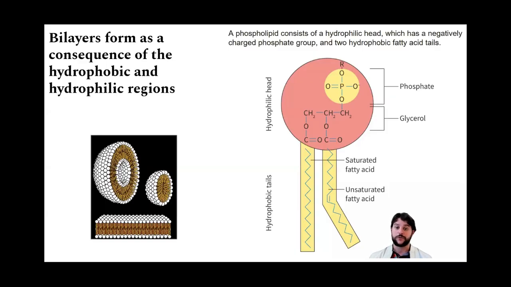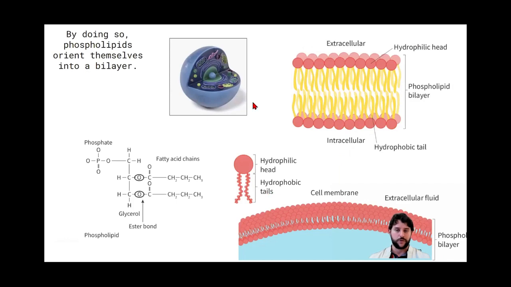Talking about phospholipids, we have the formation of bilayers. As we have a hydrophilic region and a hydrophobic tail, they can form bilayers by attracting hydrophilic to hydrophilic and hydrophobic to hydrophobic. So they eventually form these circles, or they can form a bilayer on water. This is the typical membrane of cells, again with a phosphate, polar head, and the saturated tail. We're also going to study this in membrane structure.